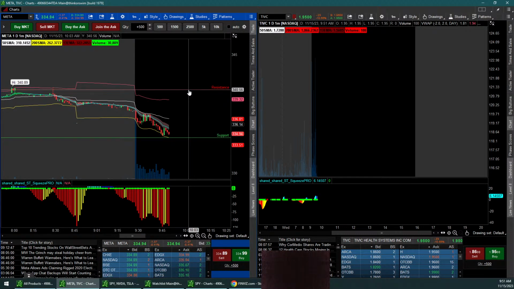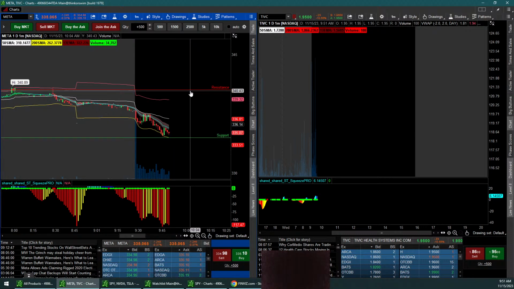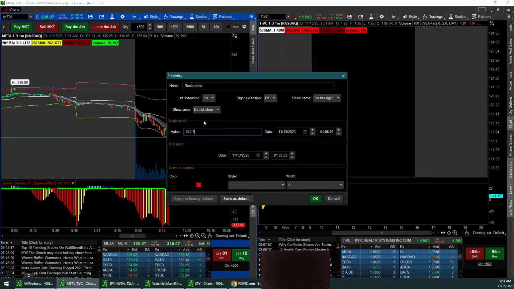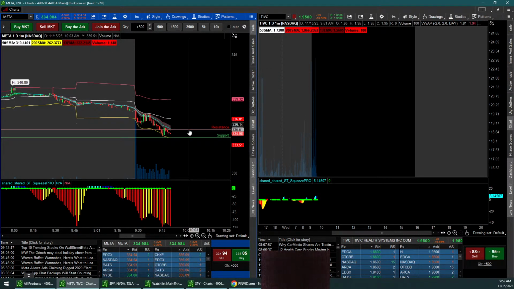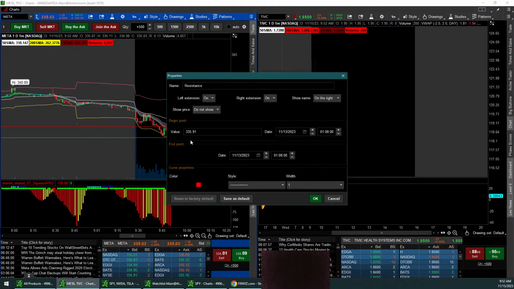And then here it'd be $1 more. What did I say? 335. What do I got here? 334.50 would be 335.50 right now. So that's 335. You can see that come down to 335.50. It came down about $5. Actually, I'm going to put this a little bit higher. Hold on. There we go. I want to put it up just above the VWAP, so we'll make it 336 for right now. 336 on Meta for anybody who's watching Meta.